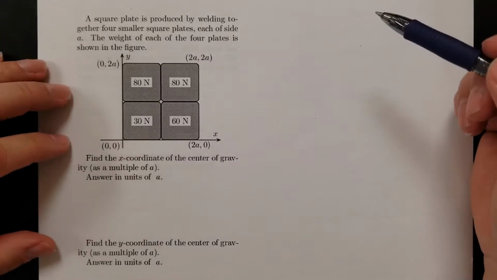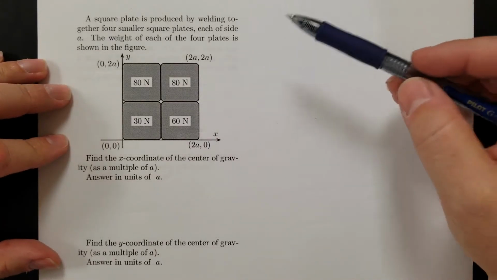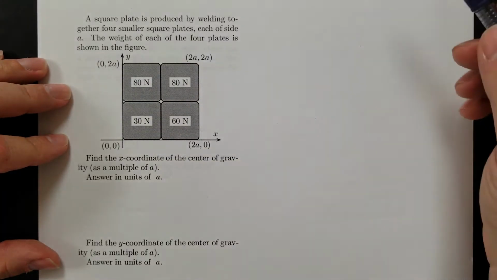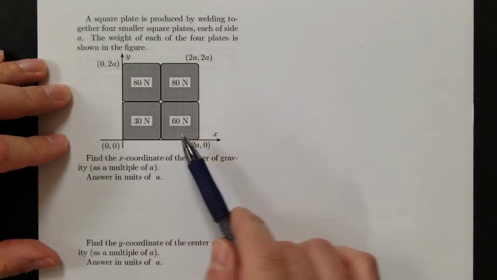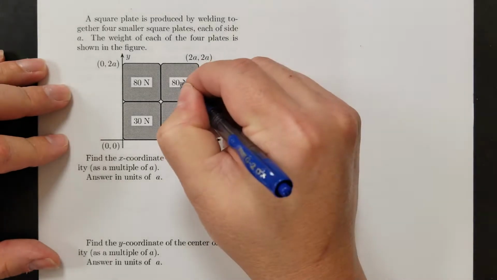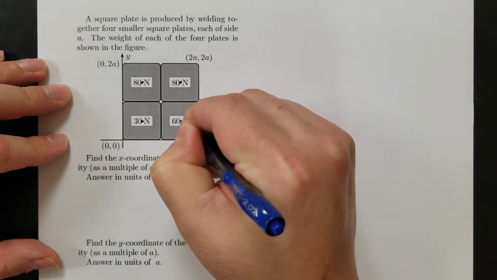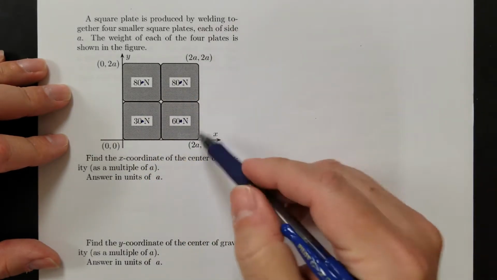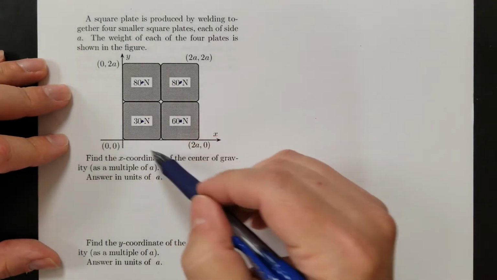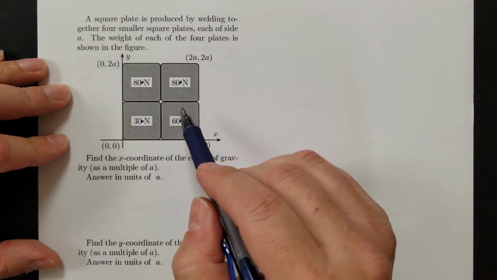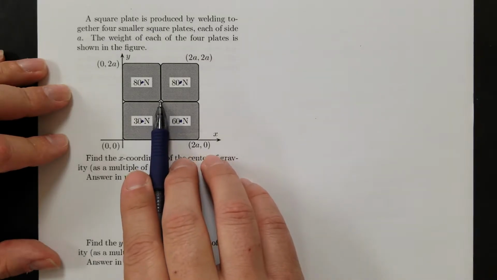Okay, this is a center of mass problem. Normally, center of mass is easy if you just have a big geometric shape, right? For each of these little plates that are welded together, each has a center of mass right in the middle of the plate, in the geometric center. But I've welded these four plates together, and that's going to make the center of mass not be in the exact middle of these plates, right?